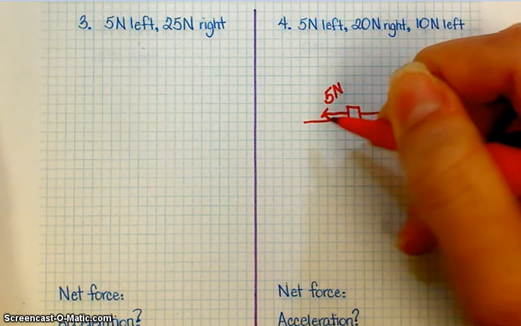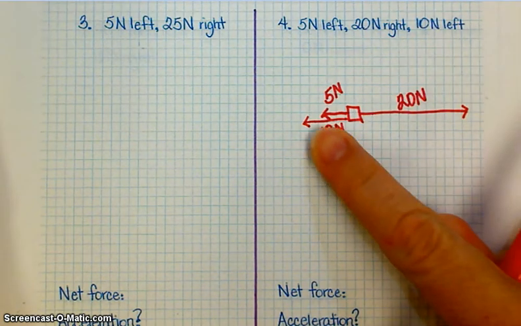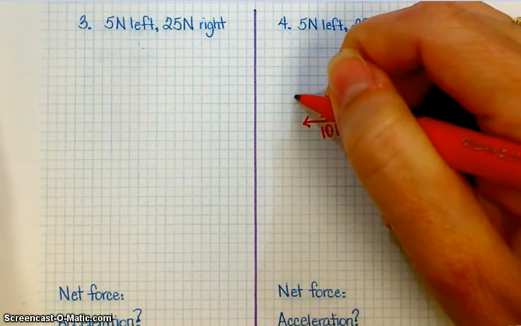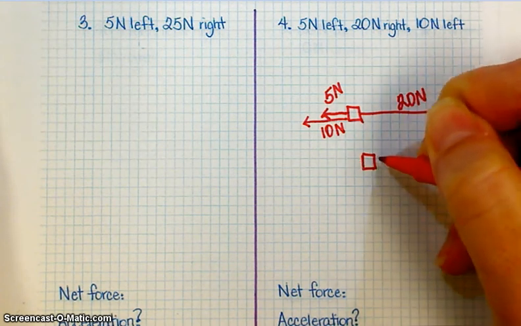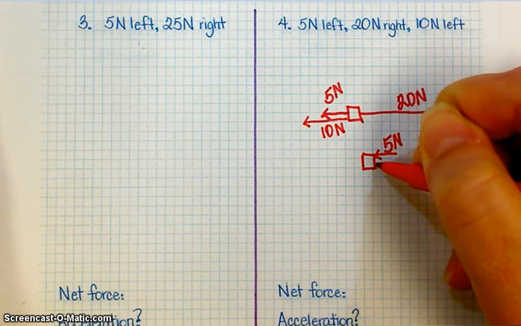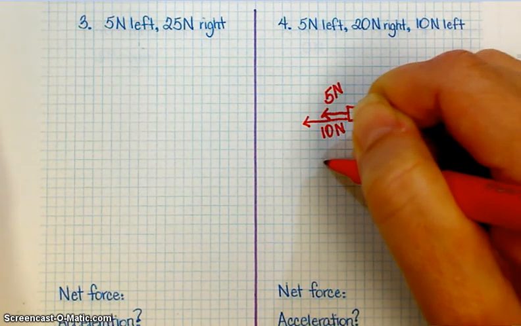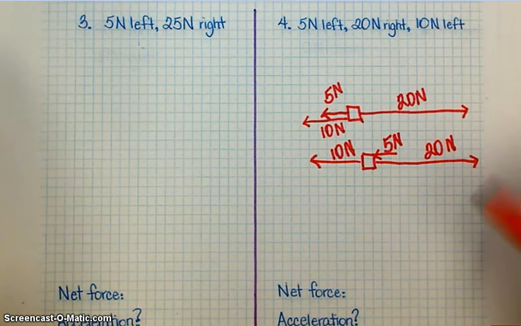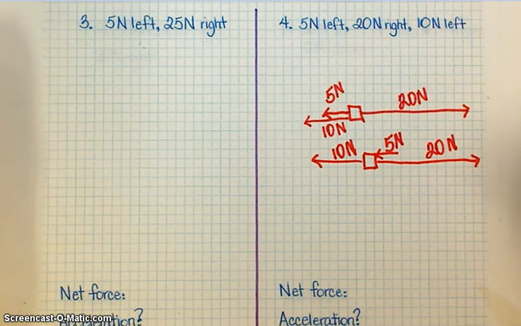So I can actually tack it on here and make them all pulling forces. I could take that arrow and put it over here and make that one a push. As long as it's facing to the left, we're okay. All right. So let me draw an alternate situation. I could do 5 newtons here, 20 newtons, and 10 newtons. And I could decide that that one's a pushing force. But it doesn't matter because the 5 newtons is still pointed to the left. So in both situations, we're going to wind up with the same result.